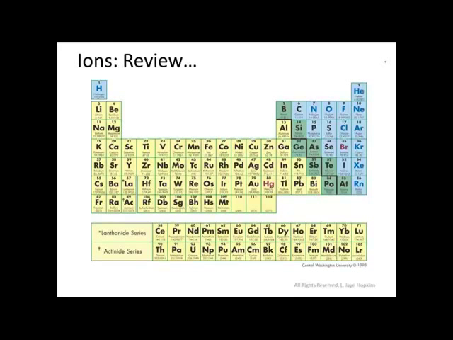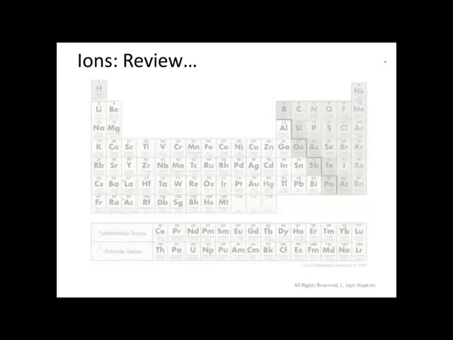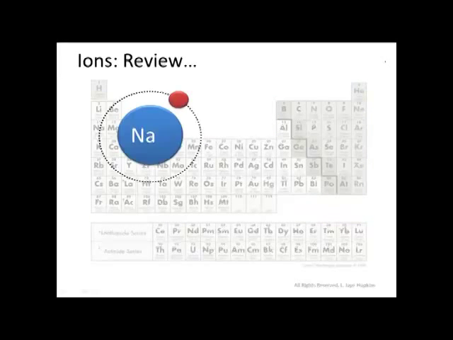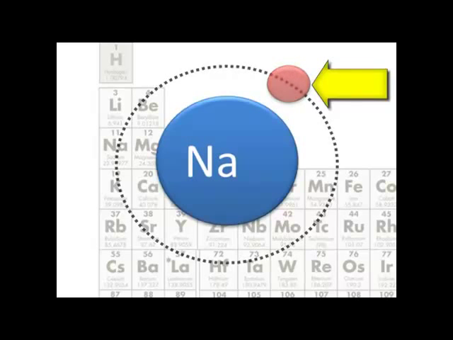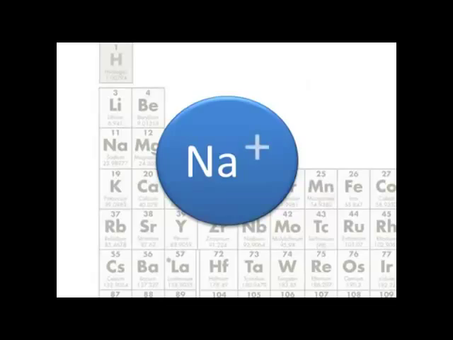Let's look at a simple example: sodium. We already know that the sodium atom is part of group 1, the alkali metals, and it's very reactive because it has exactly one valence electron. When alkali metals react, they lose that one valence electron, becoming positively charged. The sodium ion is very stable — this is why the sodium in your body exists in the ionic form. But this doesn't explain the entire phenomenon. After all, if sodium loses an electron, where does it go?